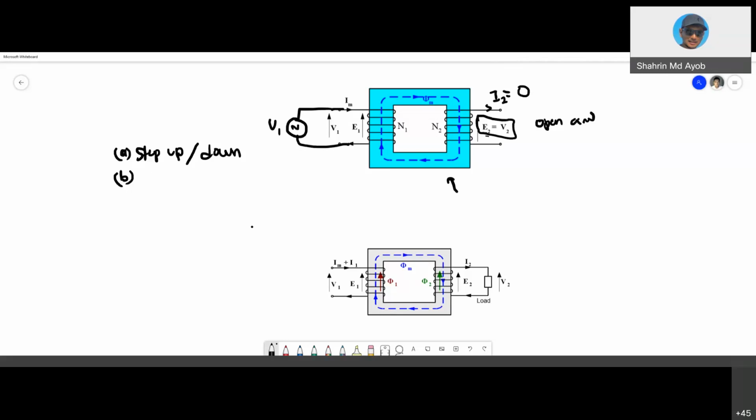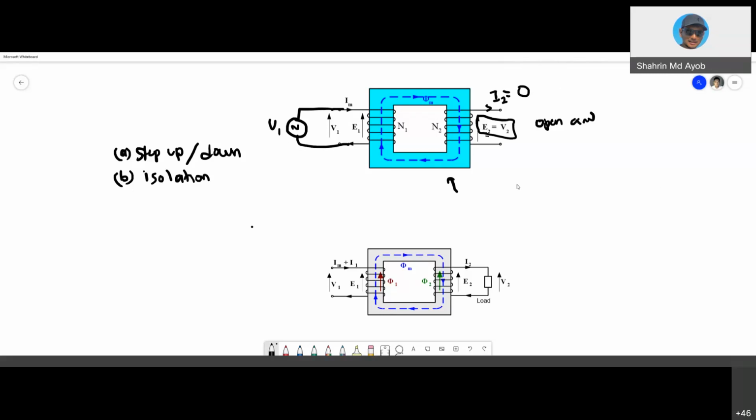And the second function, what is it? Yes, isolation. Okay, isolation meaning that in terms of electrical, if something happens here, such as a short circuit or maybe a lightning strike, we can actually save this source part here. Okay.